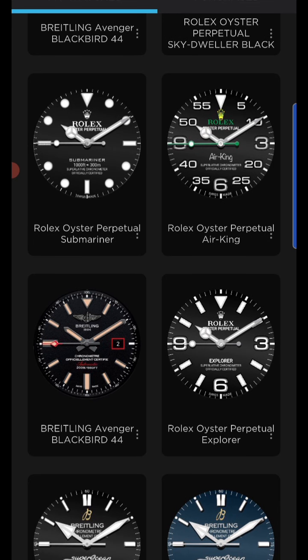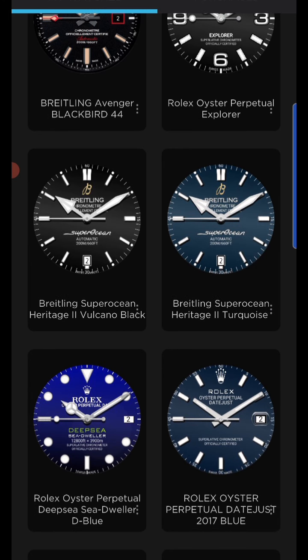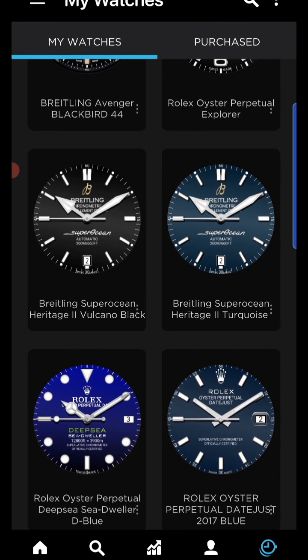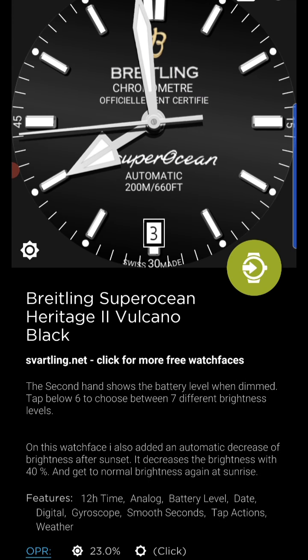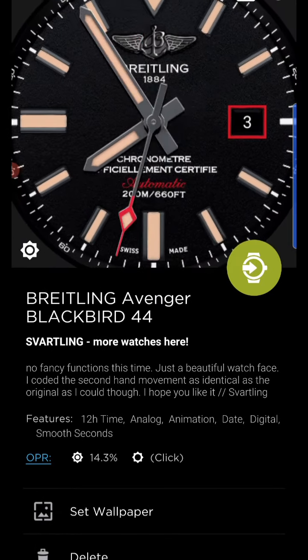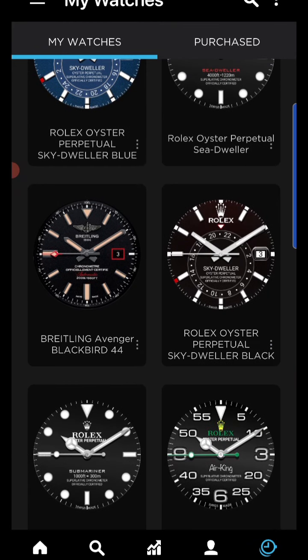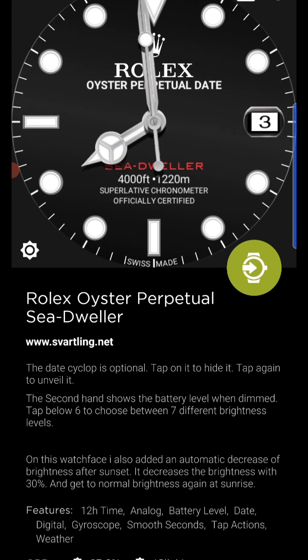All are free. So see, I downloaded all these beautiful, elegant luxury watch faces, impeccable, very sophisticated and nice looking, from Breitling and from Rolex. You see here Rolex Oyster Perpetual blue, and if you go above, a Breitling watch face, and again a Breitling watch face. Then go above, different variants of Rolex watch face. This is the beautiful one, I liked it the most. Rolex Oyster Perpetual Date Sea Dweller. How beautiful is it?